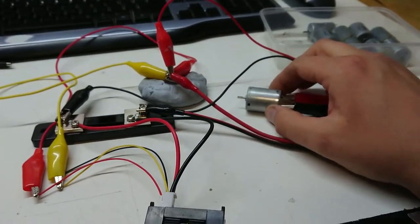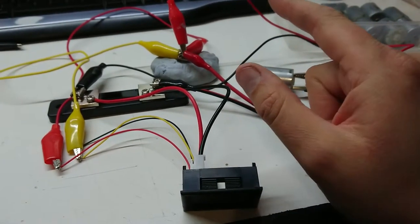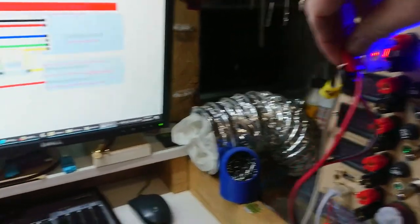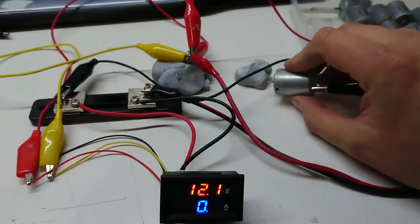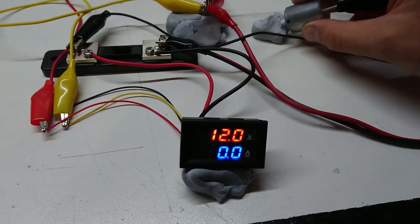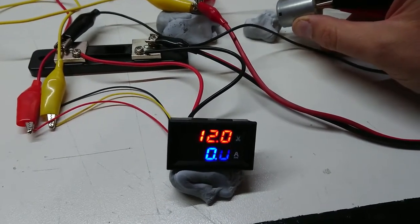Most of these self-powered ones have a little bridge inside that bridges what the yellow wire would connect to back over to positive, but I think they haven't done it in this case because it's intended to run from two different supplies. Let's see what we can get out of this — I'm using a fancy motor as a load. Let's fire this up. Nothing's working at first, but there we go. It's not reading any current but it is reading volts. Here's how I increase the load — oh, we had three amps there for a minute. We are actually reading current, that's a first for me.